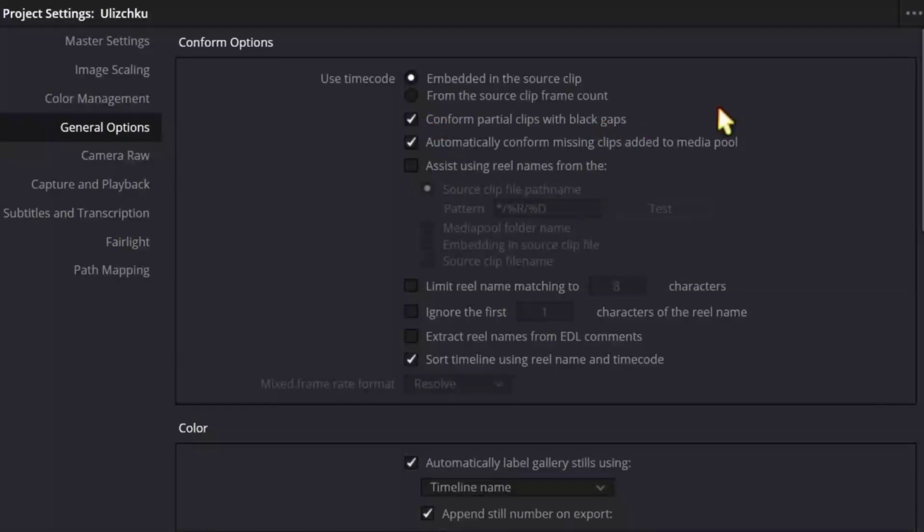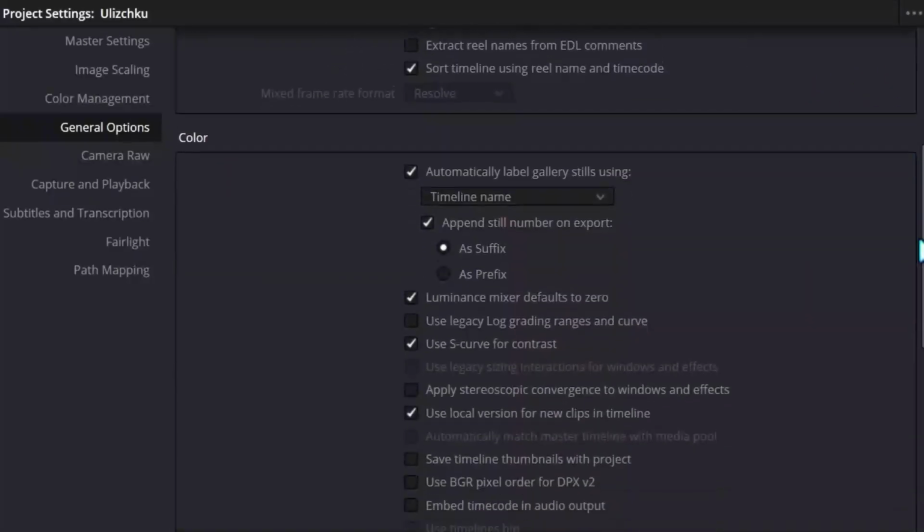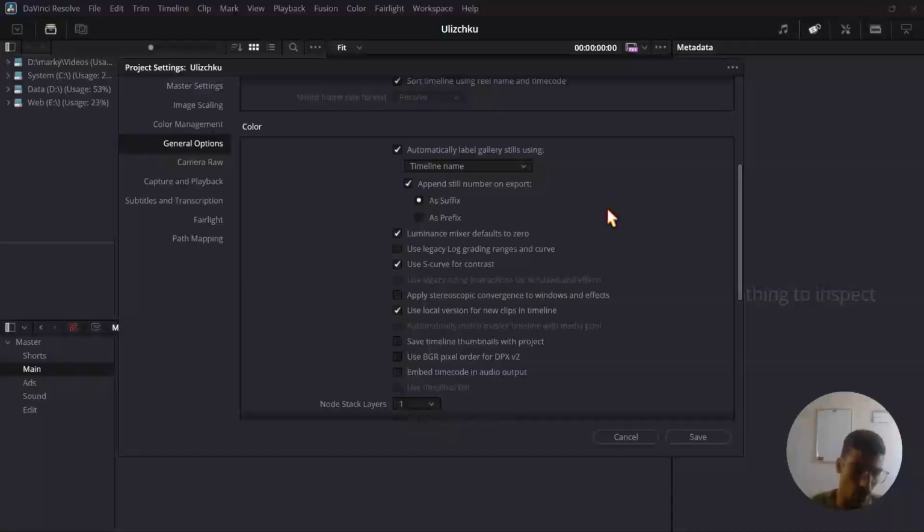It will pause your clips whenever you get some errors during playback, so it will show you that your clips are not okay, so I recommend you turn it on. And I also recommend you turn on luminance mixer default to 0. It will reset all your color grading options to defaults.